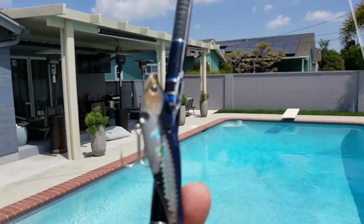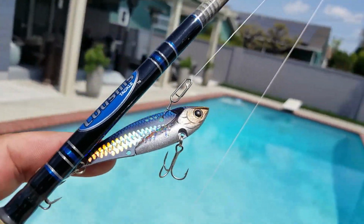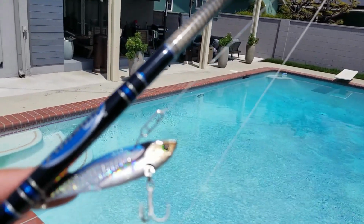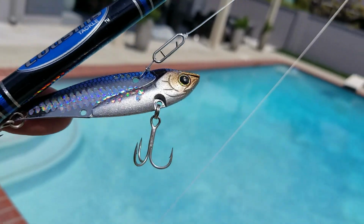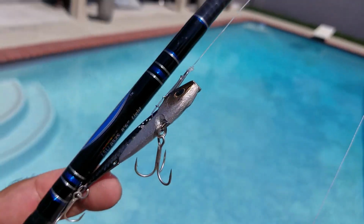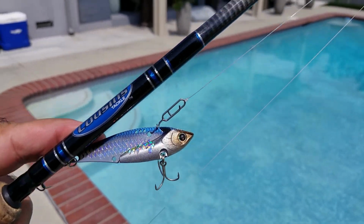This one has hardly seen the water. These blades are kind of cool because they shimmy left to right. It's similar to a spoon or a blade, like a spinner, but this is just the blade itself. It has a heavy body right there. They swim really cool, but we're gonna see how this swims right now.